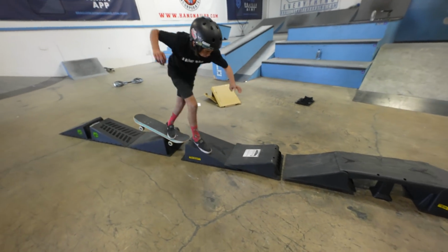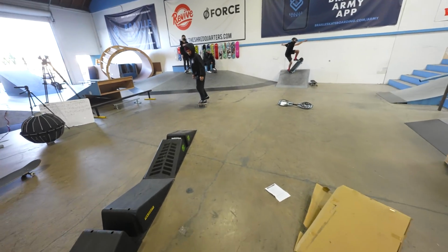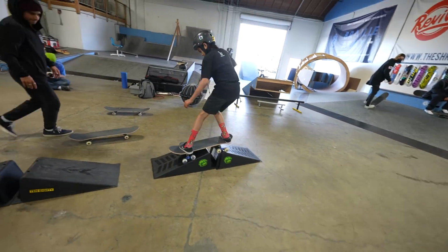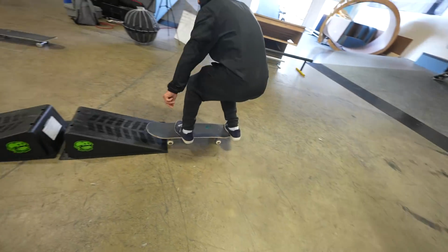JD, that looks very safe. This ramp at the end has seen better days. Let me fix this for the family. Yeah, Chris. Oh no, you do not want those wheels.